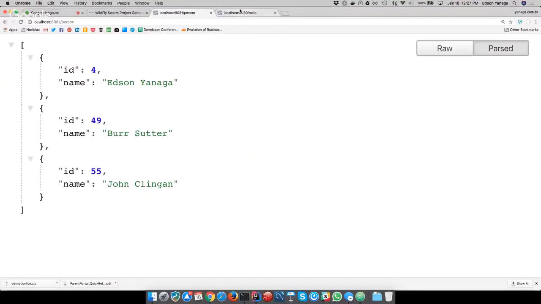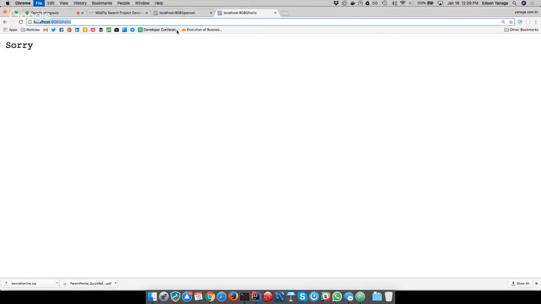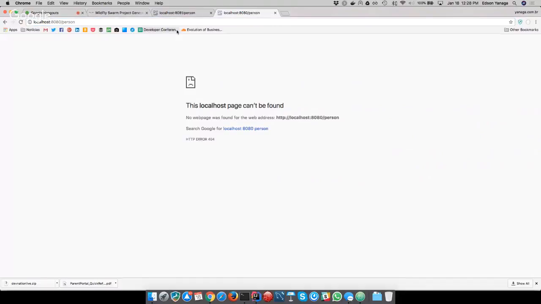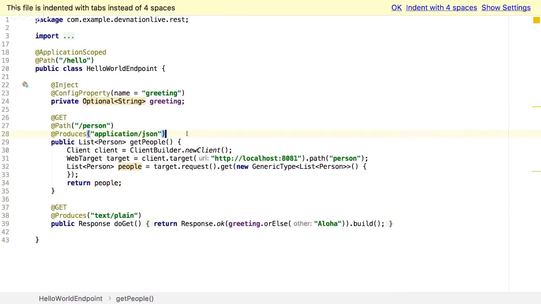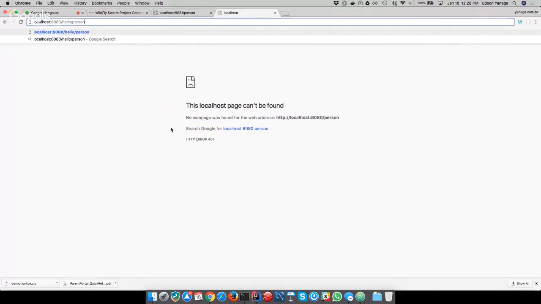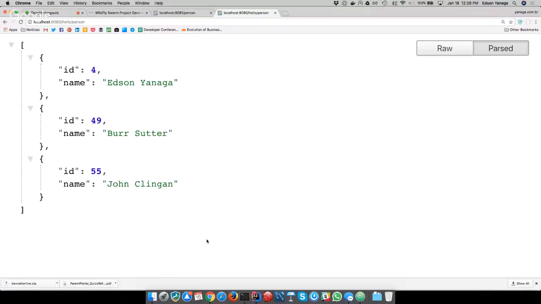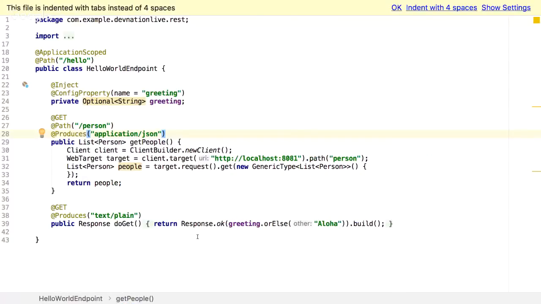Okay, it's ready. So if I just access here, my endpoint is /person. Let's see what's wrong. Load person. Okay, I get the full response. Now it's working properly.